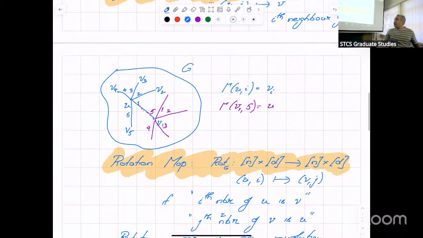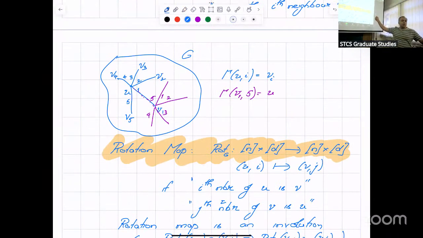So we'll actually ask for the more explicit version. Can we actually come up with a rotation map for this one? When I ask for fully explicit, what we'll ask is, can I give you an algorithm that, given me N and D, will output these both, and it will run in poly time in its input, which is polylog n in the size of the graph. That's what we care for.